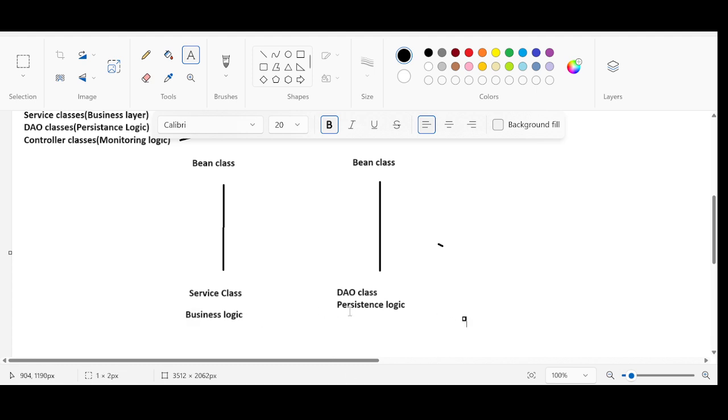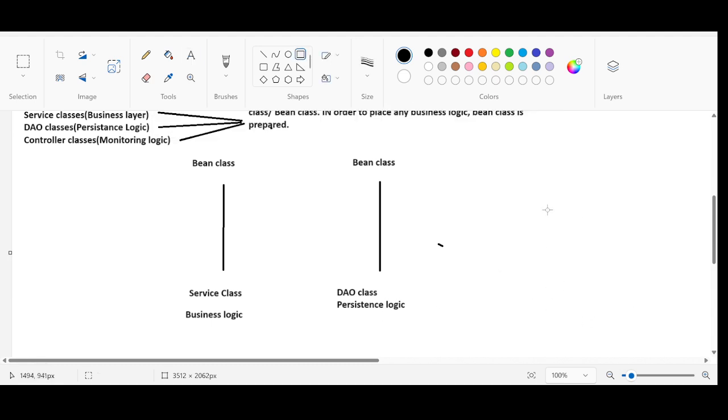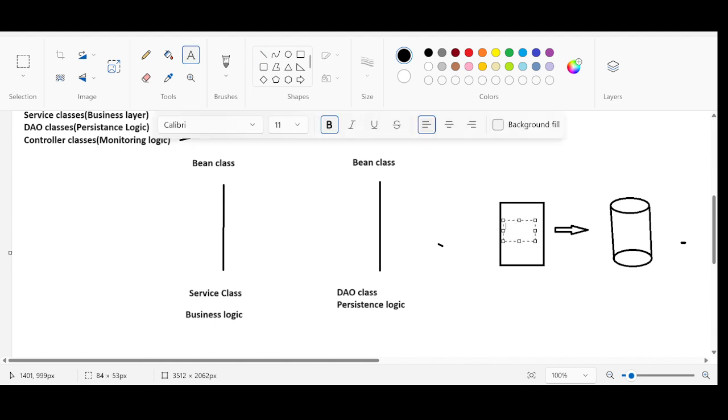Persistence logic is nothing but when you transfer your object to the database. When your Java program is communicating with your database, let's say this is a Java program, you are collecting data by using the Java program. If you want to save this data into the database, you will follow some operations like CRUD operations. So CRUD operations are part of persistence logic, right? You collect information by using a Java bean class. Data carrier.